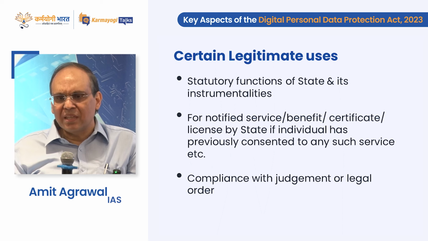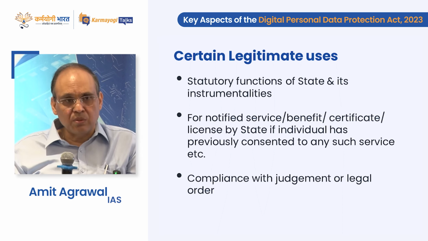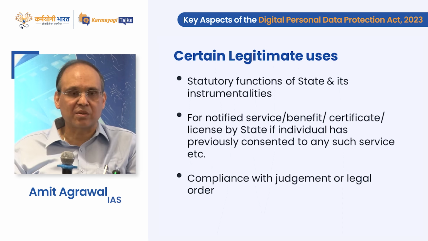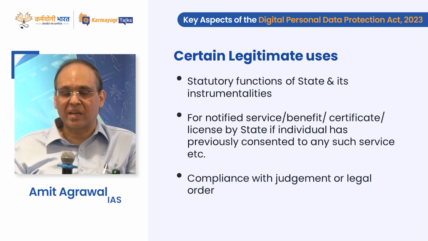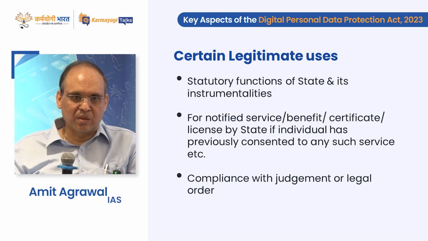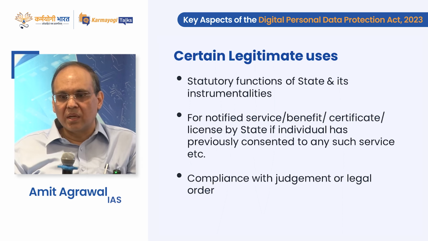Then we have certain legitimate uses, so statutory functions of the state and its instrumentalities, and then notified service benefit certificate licenses by the state if the individual has previously consented for any such service. So this is a unique case where, if you have taken one government subsidy, benefit or service amongst a notified class of services, then it need not be taken again and again. All of it is treated as one.